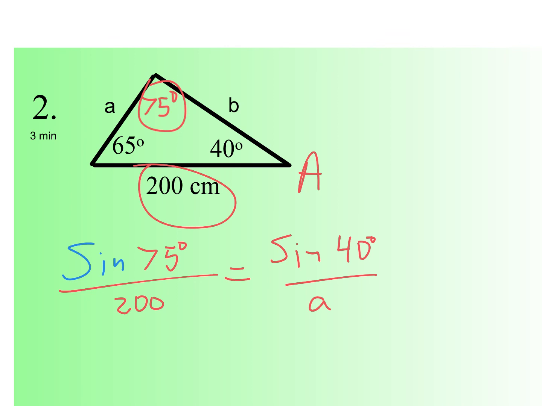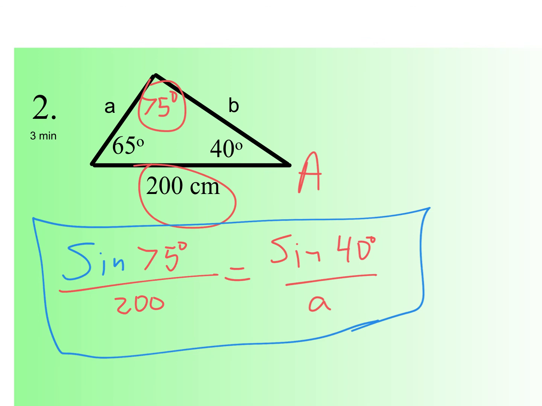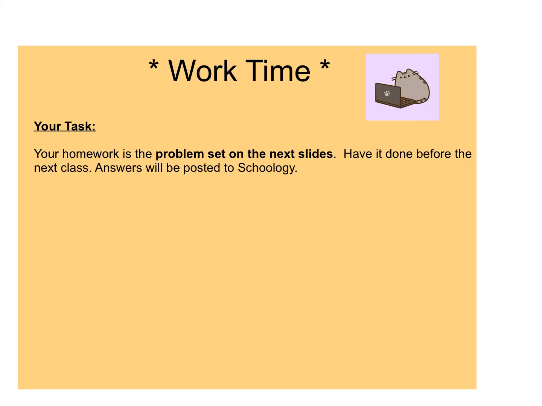You're only going to know 3 out of 4 parts of either the left side of the formula or the right side of the formula. So you don't have to write out the whole formula. Just get the part where you have 3 out of 4 parts, and then you can solve. All right, move on. More homework.